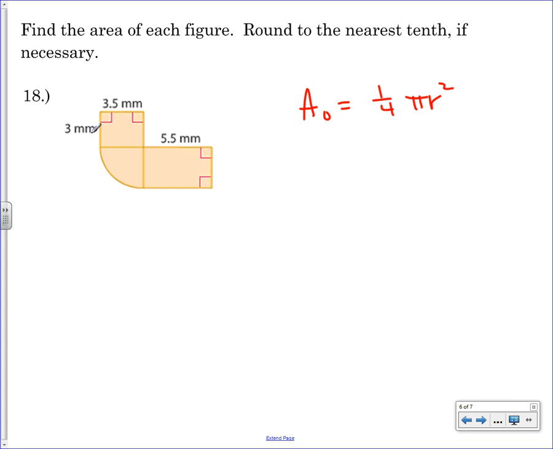So let's find the area of this rectangle. What's 3 times 3.5? 10.5. If it's that easy, I'm okay with you just kind of writing it in there. If you want to write it down like I did on the last one, fine. Did we ever figure out what shape this was for sure without guessing because it looks like something? We know this is 5.5. I need this. Don't say anything out loud for a moment. I want you to look at the picture and try to figure out what this is. There's no math involved. You just have to look. Okay?